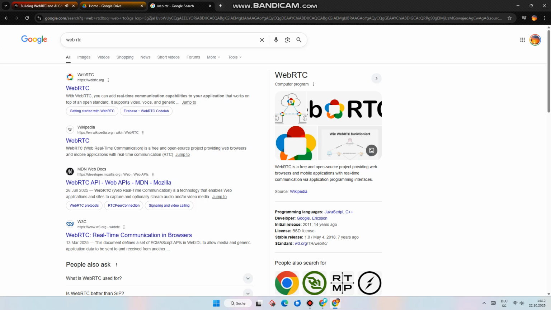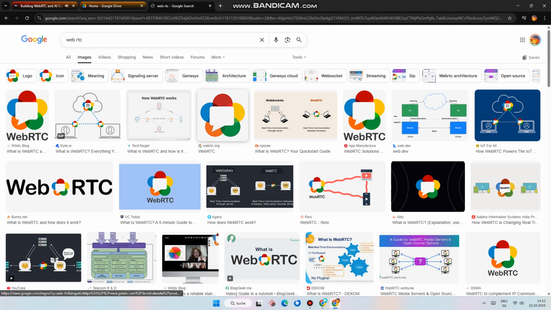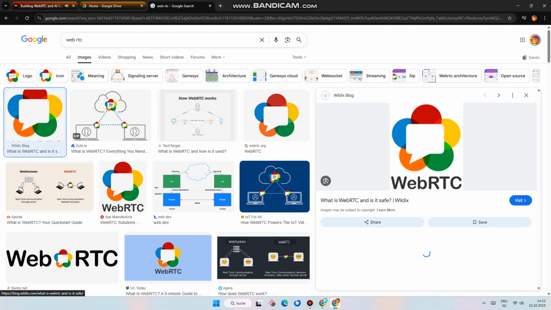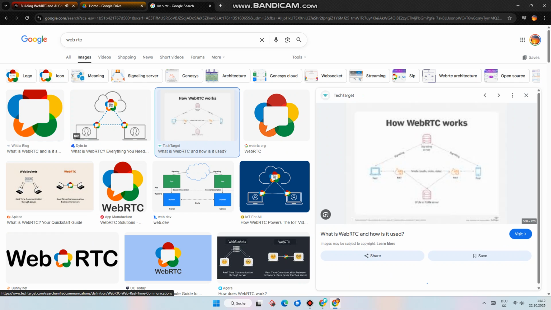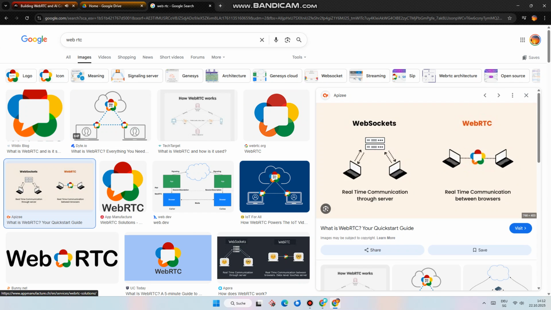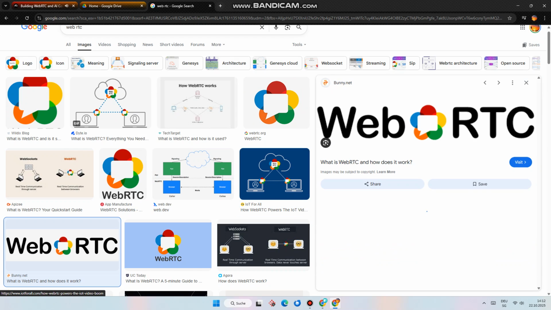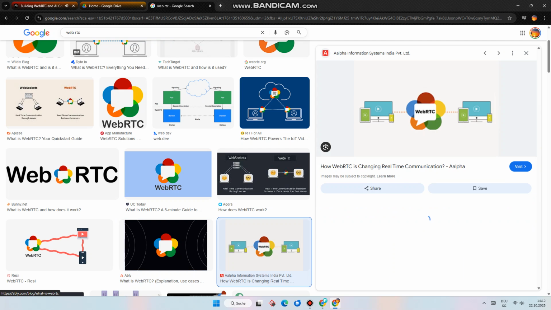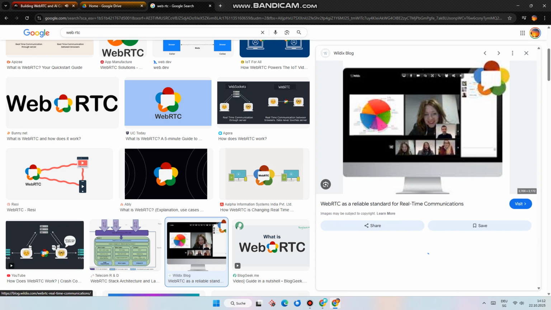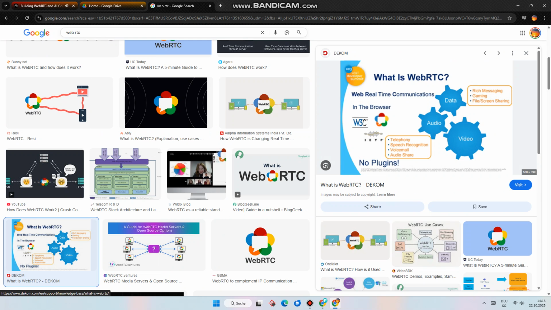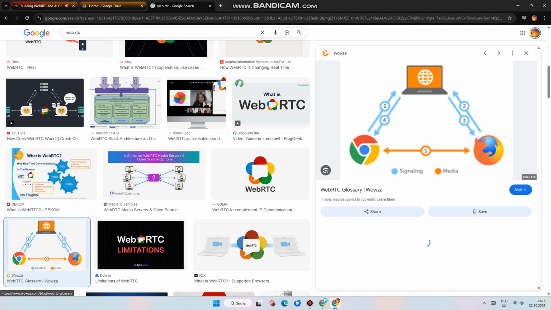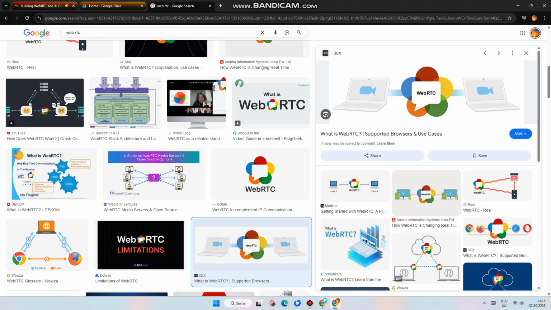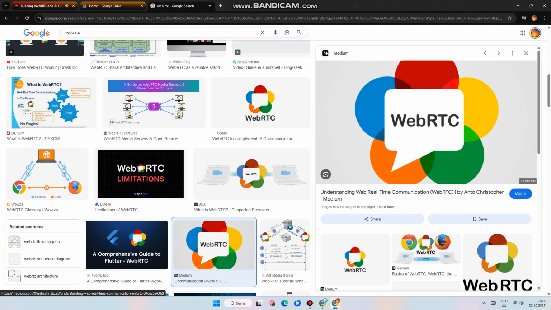While STUN helps peers try to find a direct path, TURN servers act as a relay, a middleman. If a direct connection just isn't possible because of firewalls or whatever, the traffic flows through the TURN server instead. Each peer connects to the TURN server, and the server relays the media between them. Got it. So TURN is like the connection insurance. It might add a tiny bit of latency, maybe cost a bit to run the servers, but it guarantees the call connects, which is vital for anything professional. Absolutely. In production, reliability is king.